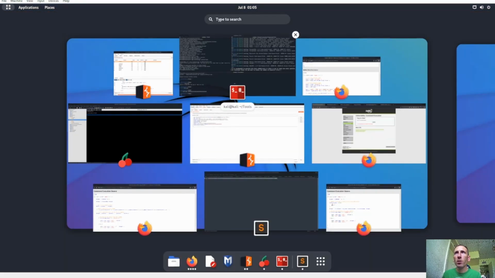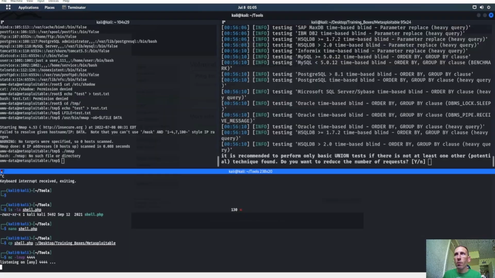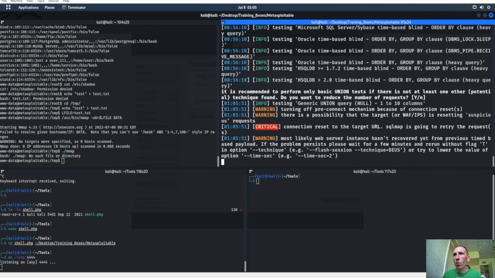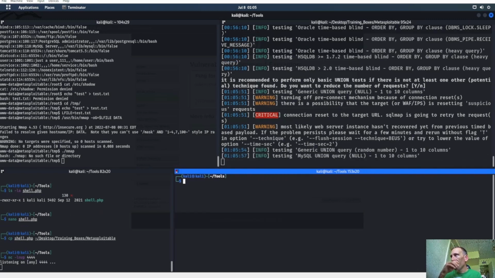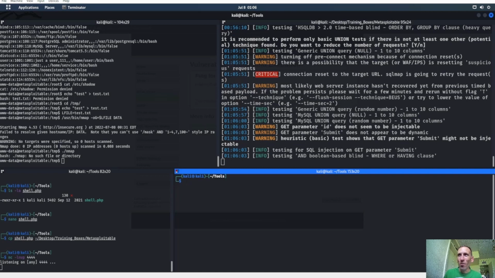Let's go ahead and make sure that we can still get some type of reverse shell. Netcat listener on port 444. And we'll try to cat our scripts again. Oh, this is still going, huh? Not blind SQL injection. Oh, God. And we just changed it to medium. We might have to go back to that one.